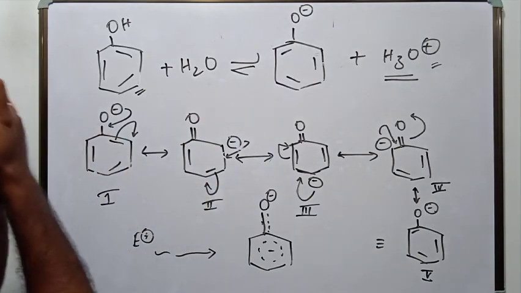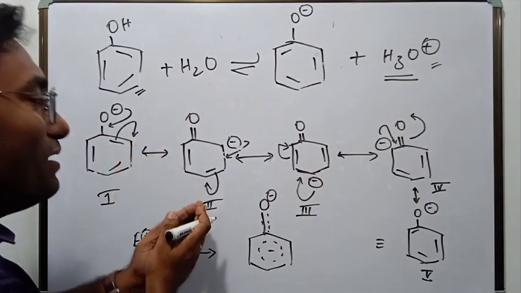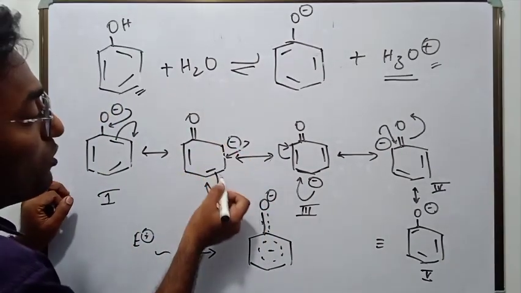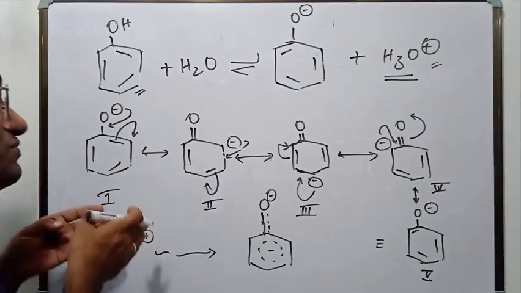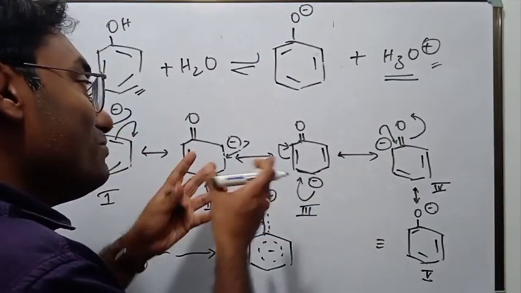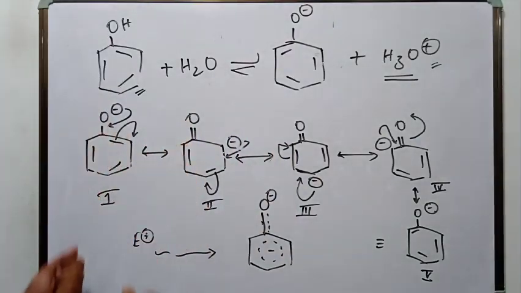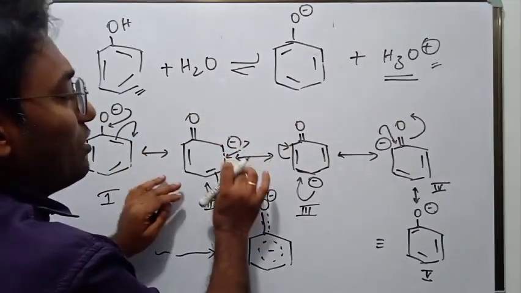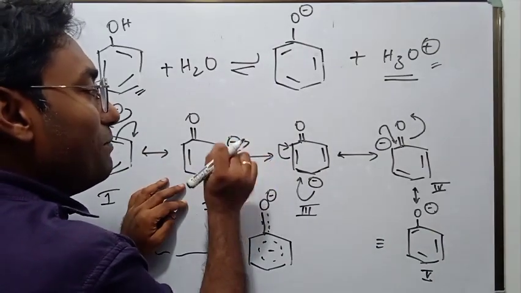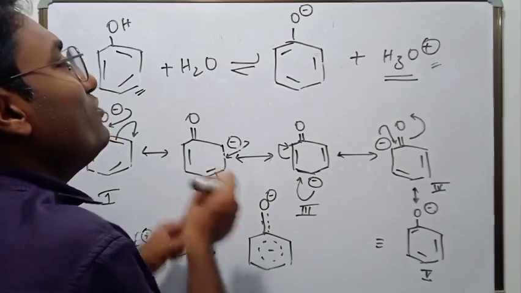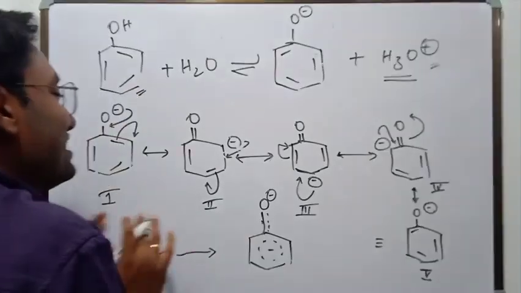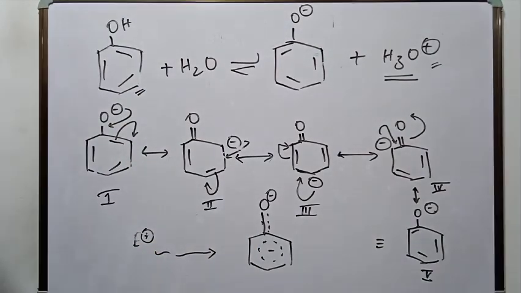So delocalization is there, no doubt. I agree. But that delocalization is not so effective. Why? Because the delocalization always occurs on electropositive carbon atoms, which are themselves electron pumping in nature. Thereby they cannot absorb the electron pair within their orbital. So the delocalization is not so effective in the case of the phenoxide ion, and thereby it is acidic on account of resonance, but only moderately acidic because there is no effective resonance. The resonance is there, but it is not 100% effective. So that is why it is moderately acidic. I hope you have understood the concept.